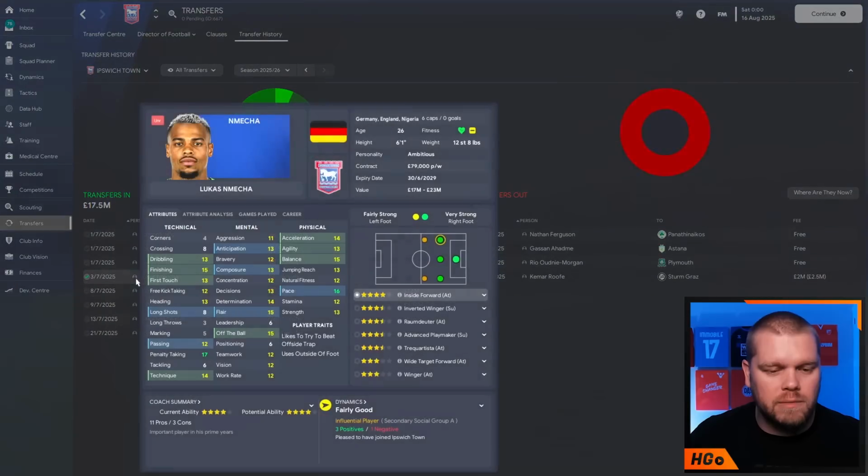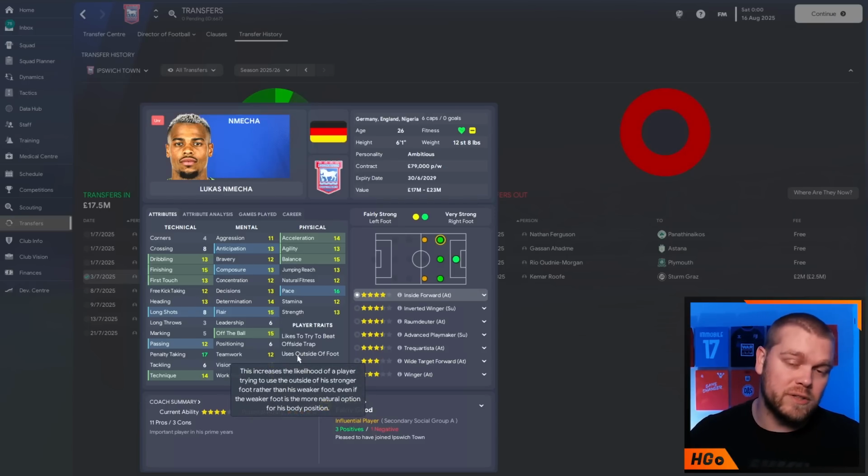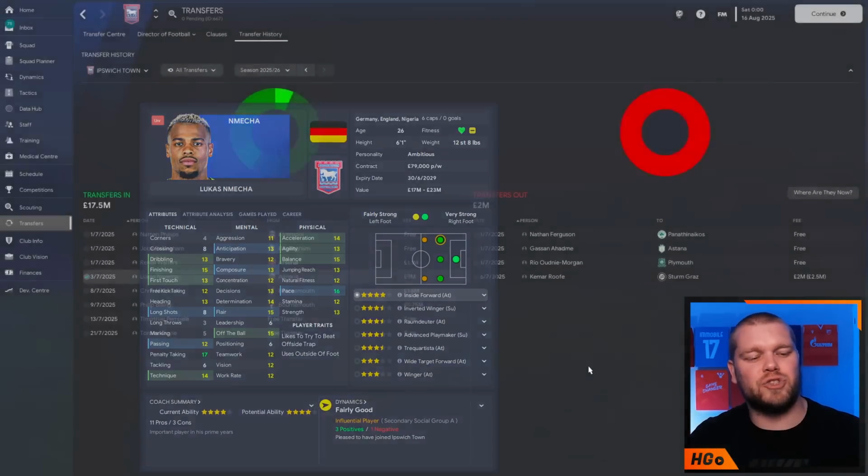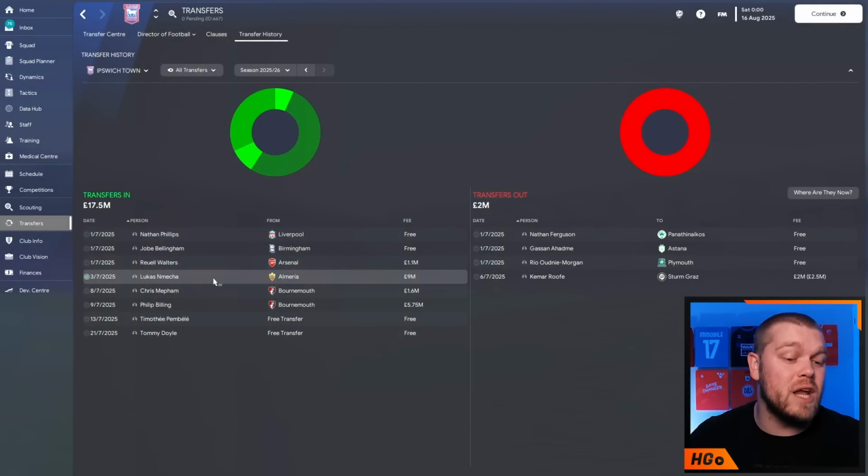Lucas Nemecha comes in from Almira, the German player. He is high pace as well, 16 pace, 14 acceleration, 15 finishing, good composure, good off the ball. Yes, striker potentially, or inside forward probably, because I still want to give Milan another year at striker to see how he does develop. We spent £9 million on Nemecha, but he is a goal scorer, and goal scorers cost money, ladies and gents.